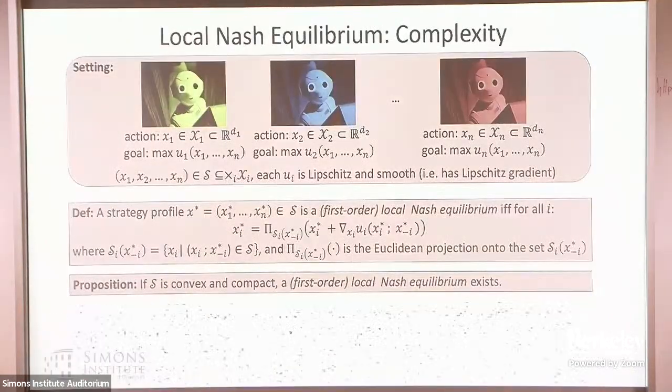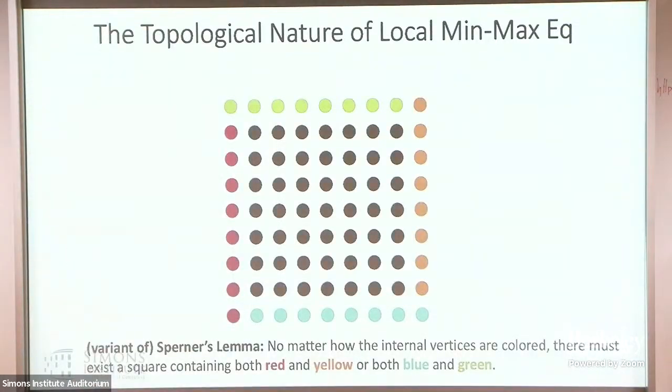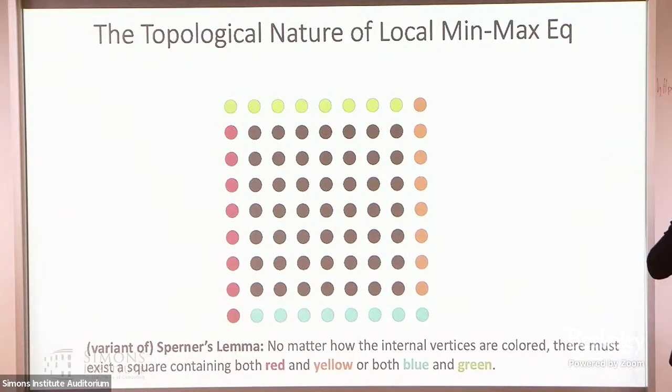like this one here, that any first order method needs exponentially many steps to do something, typically in optimization, you don't use the kinds of tools that we use here. So let me explain a little bit what tools we use and what their mathematical nature is. These tools are ultimately topological, and they relate to fixed points and combinatorial arguments that are useful in proving fixed point theorems.